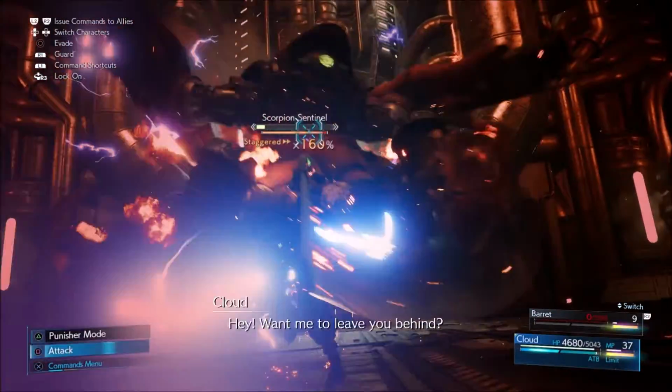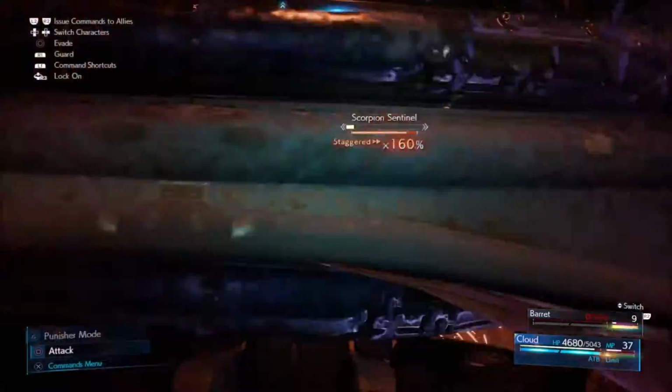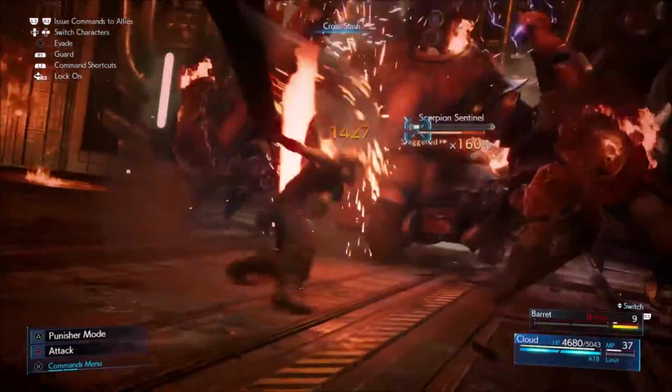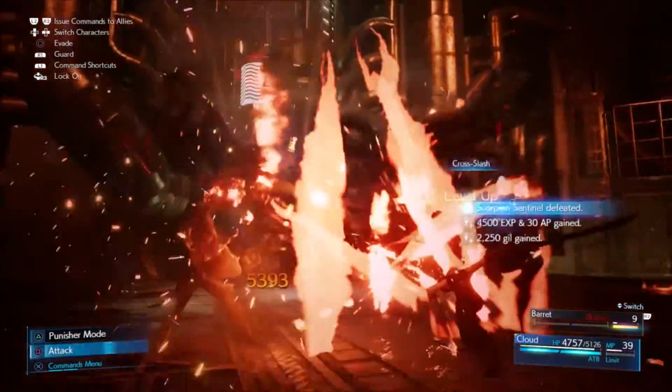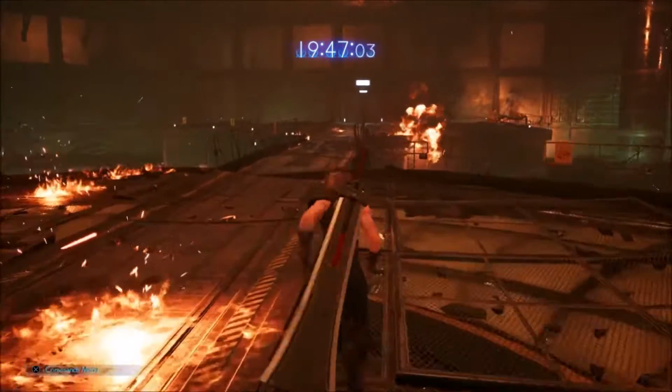So now that he's staggered, this is where you just want to go crazy. So this is where I use my limit break. It actually saved the fight, the limit break here for me. I probably would have been dead. And that's that fight. So now you got to get out real quick.